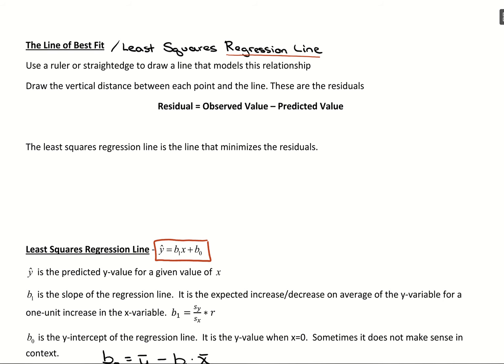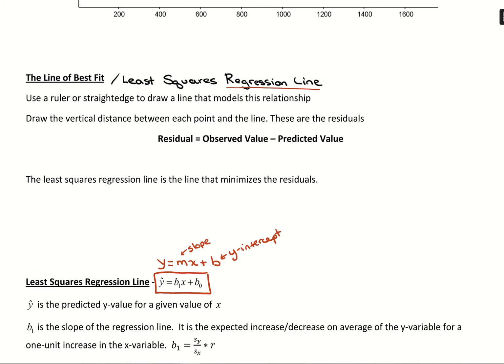The setup here is very similar, if not pretty much exactly the same, as our y equals mx plus b from algebra. So m was our slope in algebra, and b was our y-intercept. Same thing here, though in terms of using this with two numerical variables and talking about linear regression with scatter plots, instead of using m, we use B1, and for y-intercept, we use B0. So that y hat is coming from our line.